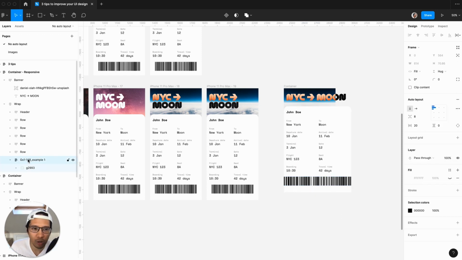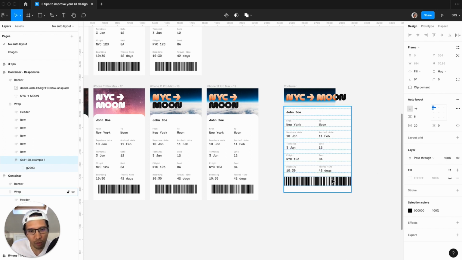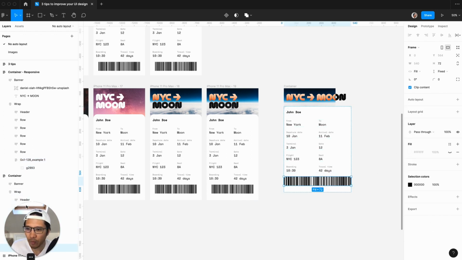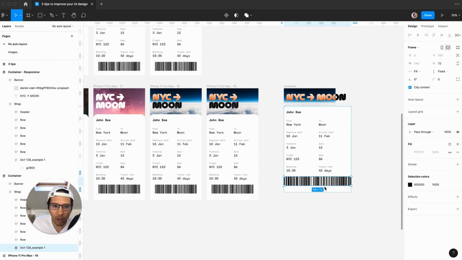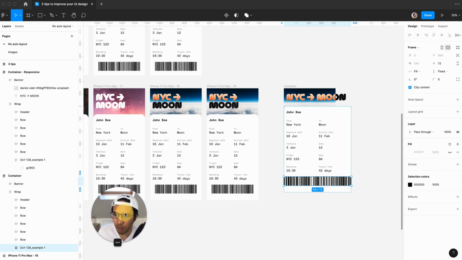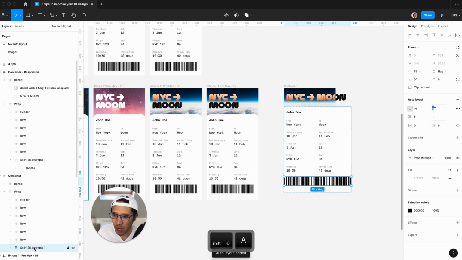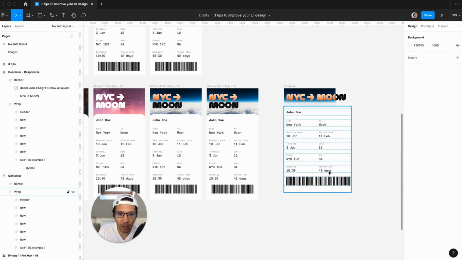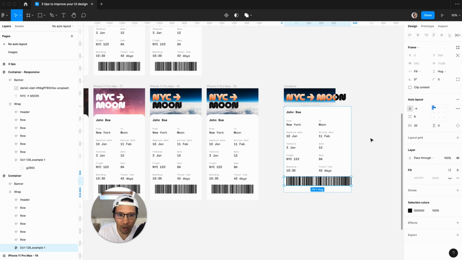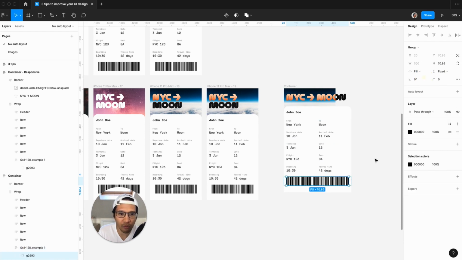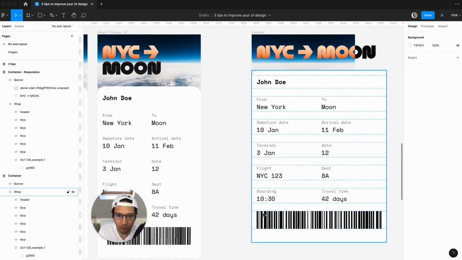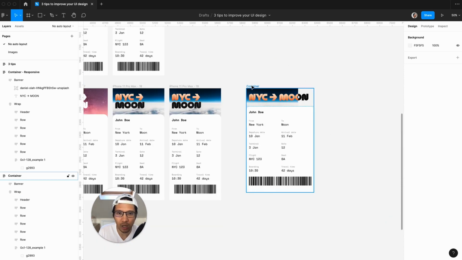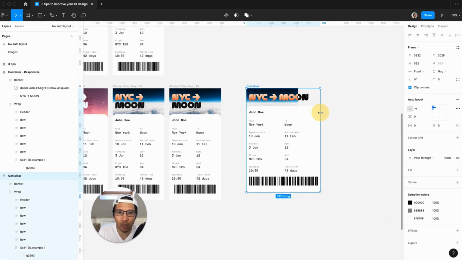So here it's already in an auto layout. So let's have a think. So here, actually that's not in an auto layout. So if I do Shift A, that is now, no, because my face is in the way. Shift A, and on the left and the right it's 20. And this one here, if I hit enter to go in, I actually want that to be fill container. So now it's right to the edge and it's 20 on the right. So now you can see it is nice and fluid.